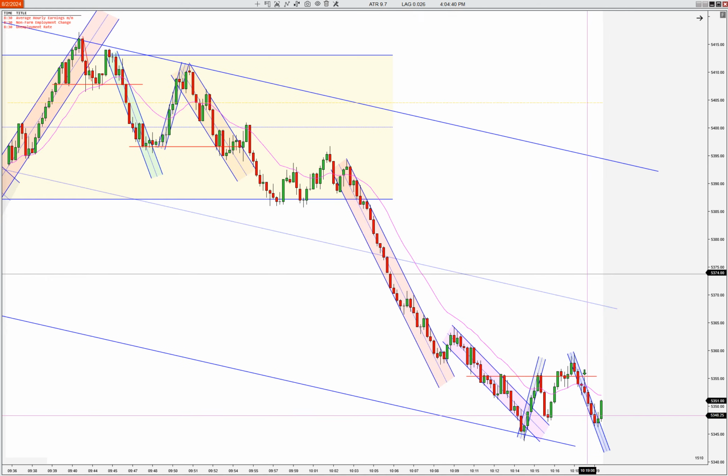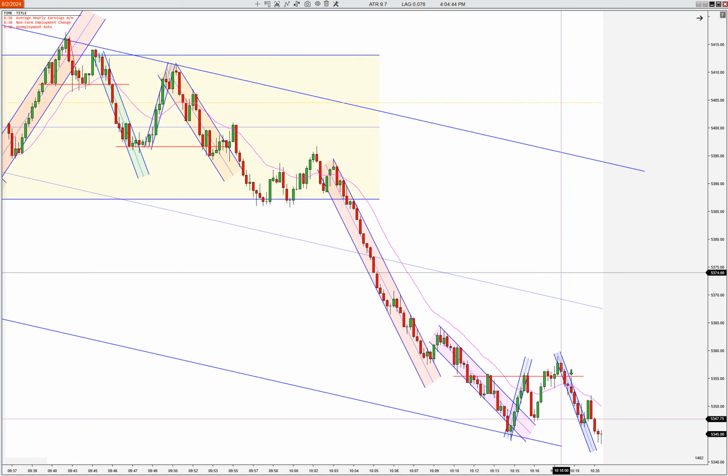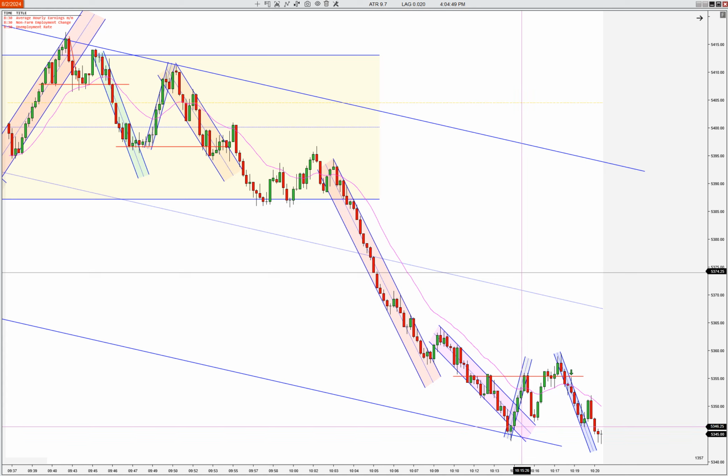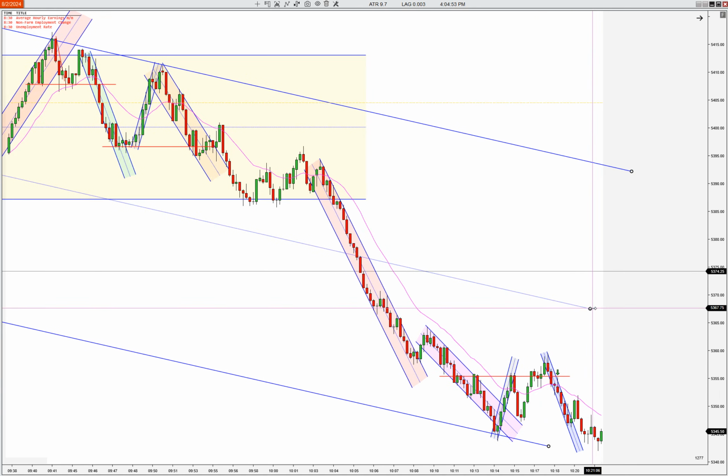Got a little micro downtrend here, bouncing in this general area. Okay, and then it sells off lower again. This could be seen as a failure, but it's moved a bit far to consider that a failure, and you're getting close to these lows, so I wouldn't consider that. Still chopping lower.